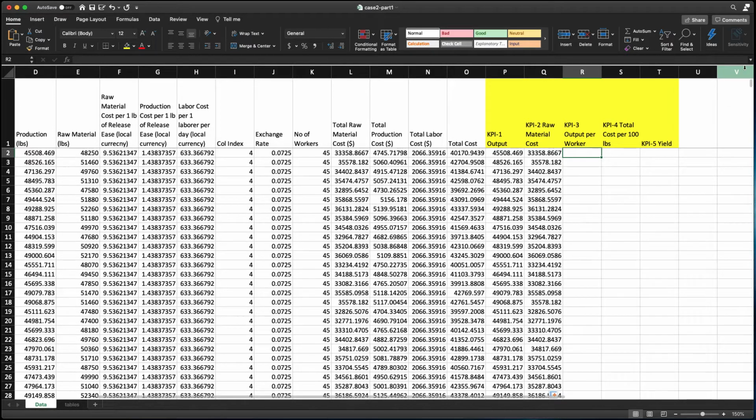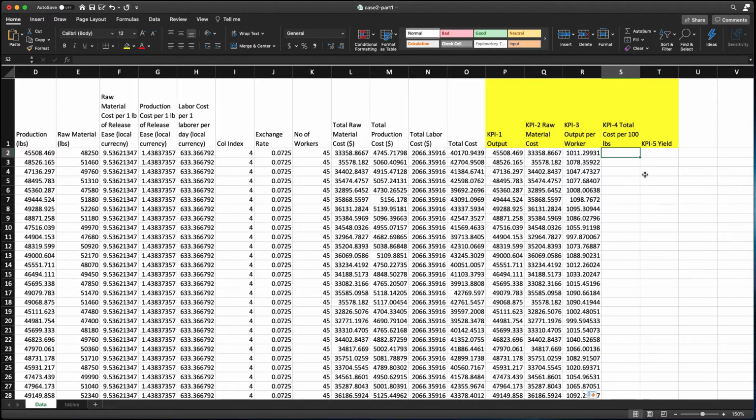And then the third one is, as we mentioned, the output per worker. So that's the output for all workers divided by the number of workers. That gives us the output per worker. The total cost per 100 pounds is technically something similar to this, but remember that this is total cost for all of these pounds that we produced.